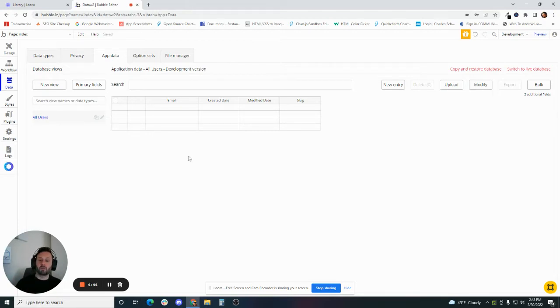Bubble has pre-programmed this table for us to handle user information. Now, for those of you that haven't worked with a database before, one thing to keep in mind is it works very much like an Excel spreadsheet. So if you've worked with Excel before, you've technically worked with a database. Think of each of the data types that we're going to set up as a worksheet or table, and the entire database will be the workbook in that analogy. So it's very similar. You've got the column headings here, and below them are going to hold the rows of data that you're inputting. Bubble calls this a thing.